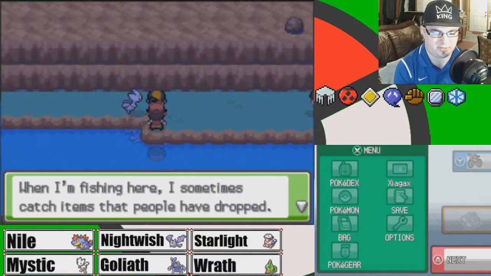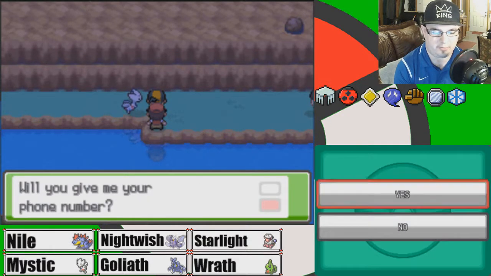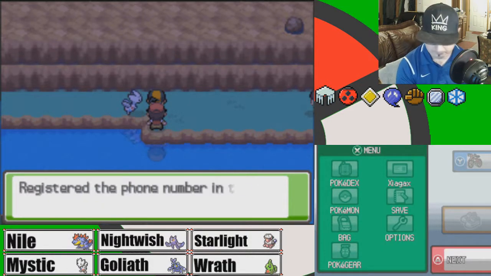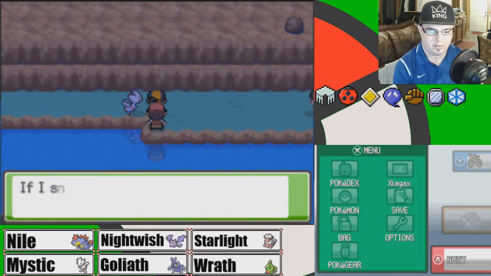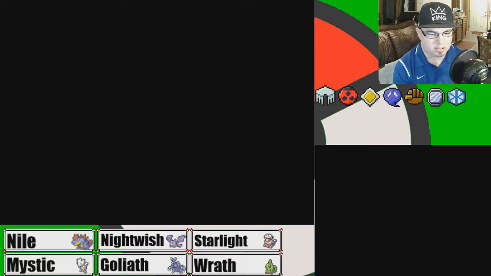When I'm fishing here, sometimes I catch items that people have dropped. If I find anything, I'll give it to you. Will you give me your phone number? Well, I guess. Alright. If it's not getting anything good, I'll be sure to let you know. Alrighty.